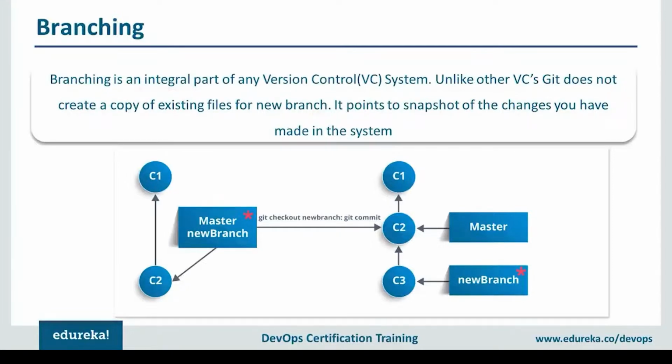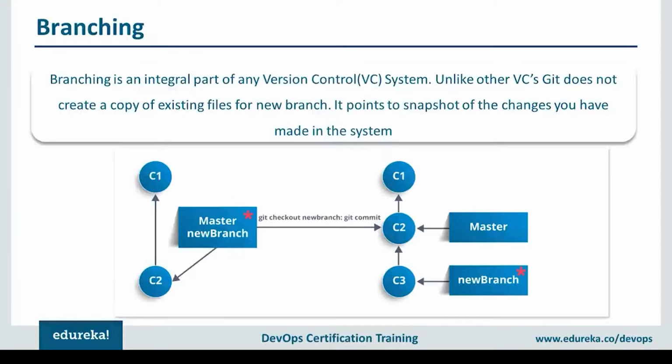So first, let's talk about branching. In simple terms, how do you understand branching? You can just assume it like a tree. A tree has various branches and it has one master branch, that is the stem. Similarly, you can think of branches like a pointer to a specific commit.